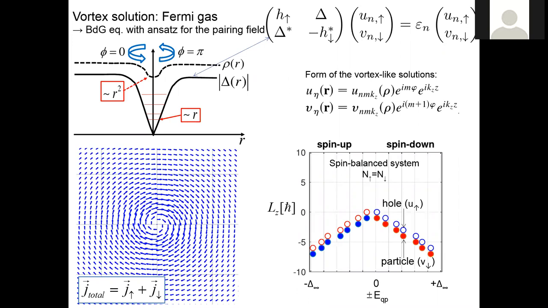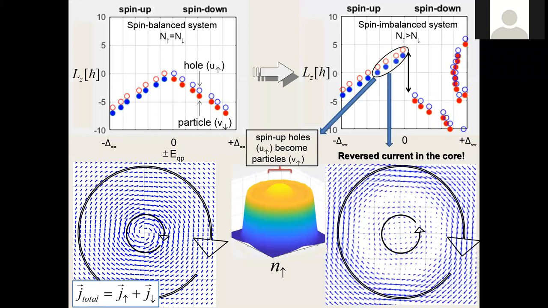So now, in the case when we polarize the system, we switch some of these spin down particles into spin up. That means they start to occupy these holes. What is going to happen is that these states get moved here, and then we have an excess of spin up particles which occupy this state, and as you can see, they have a positive projection of the angular momentum. So this excess of spin up particles here rotates in the opposite way to the rest of the vortex. This is actually what is seen here.